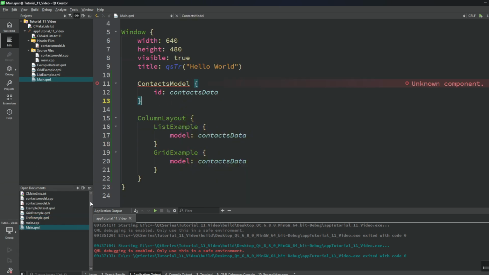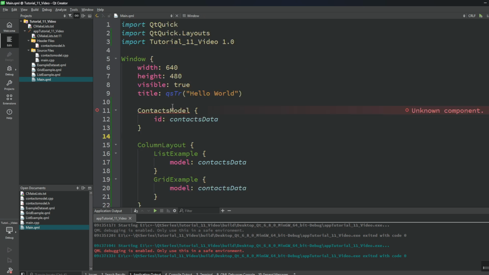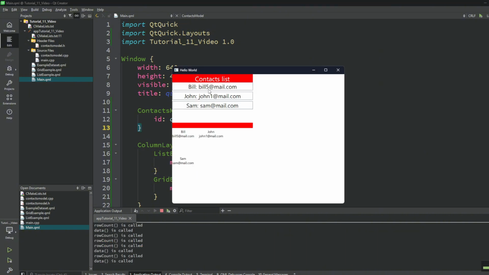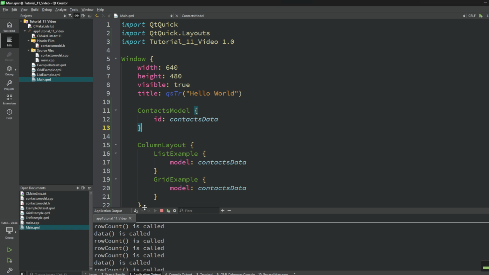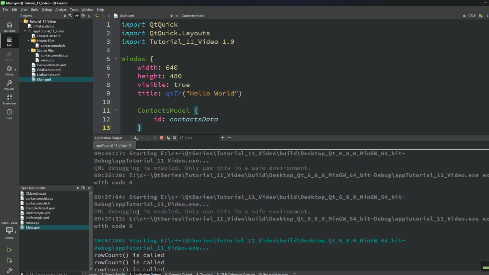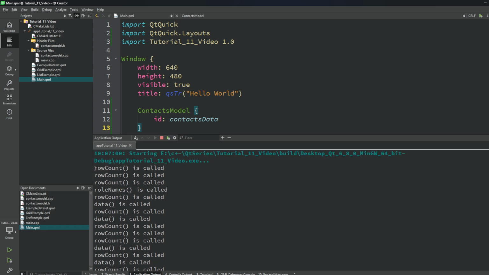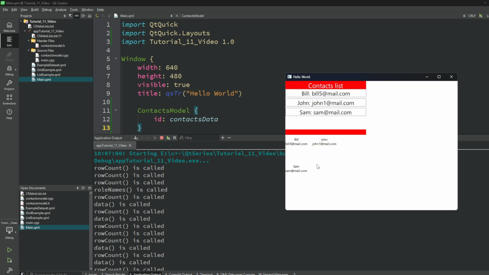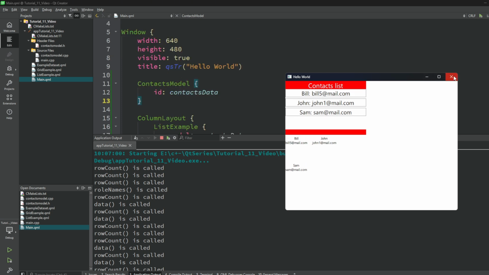And let's run the application and check if it will finally work. Yes, as you see, it's just a problem of Qt Creator. And I made those qDebug prints, and as you see, if we run the application, first of all, everything works. Data is displayed with the help of the C++ model.